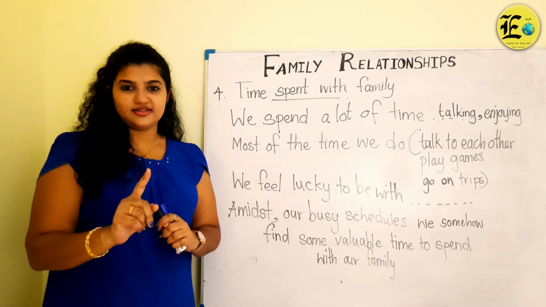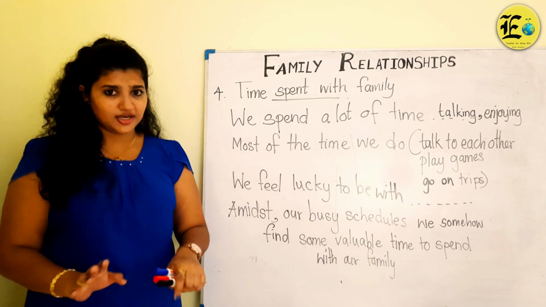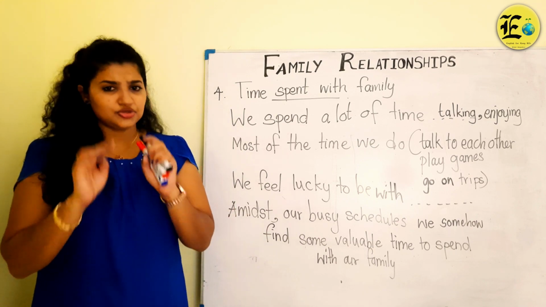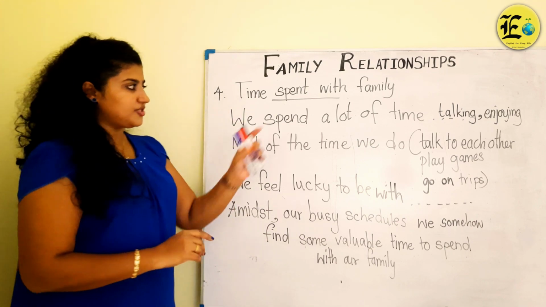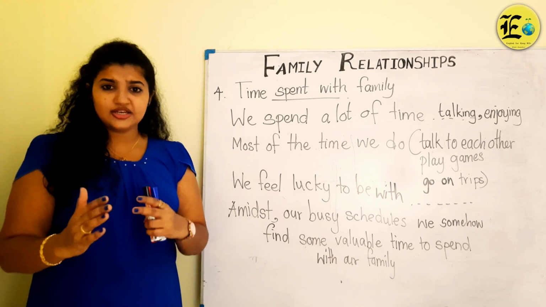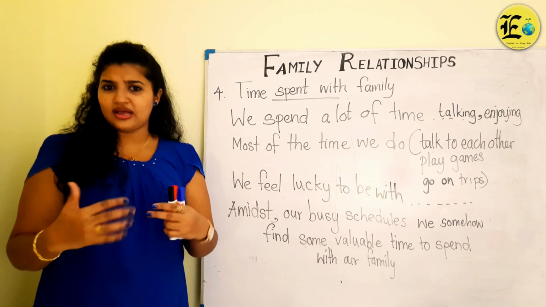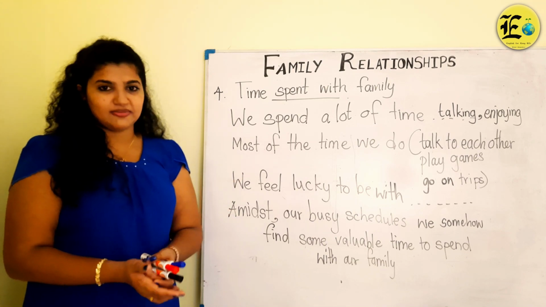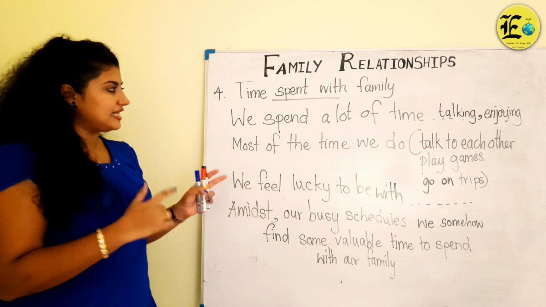Well, the final topic that we should talk about regarding our family is the valuable time that we spend with them. So number 4 is time spent with family. In that, we can use several phrases in order to express how and what we do in order to spend time with our family members. So let us see some important phrases like this.